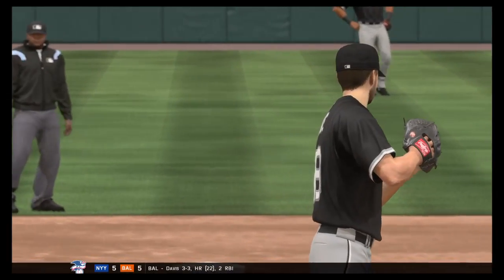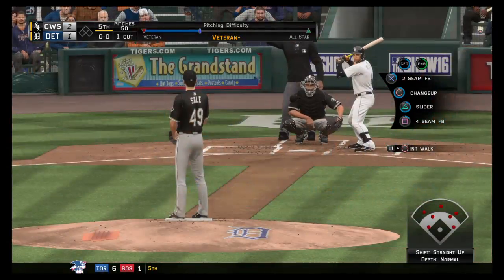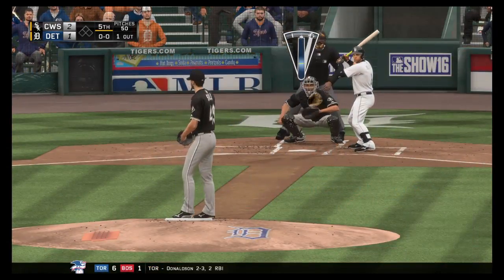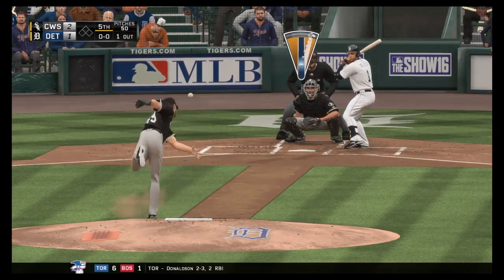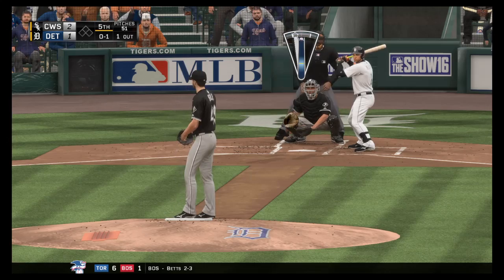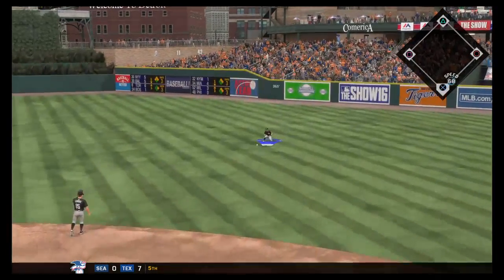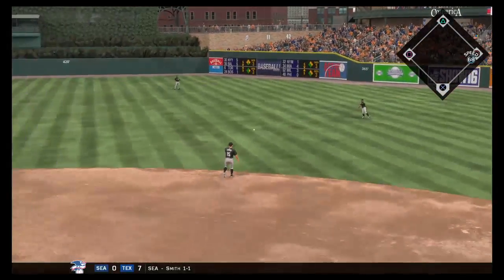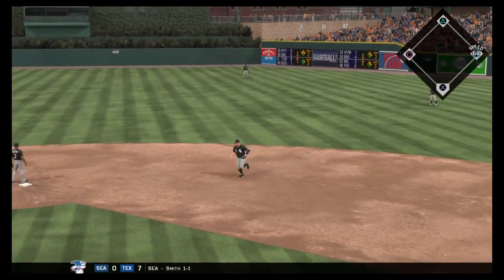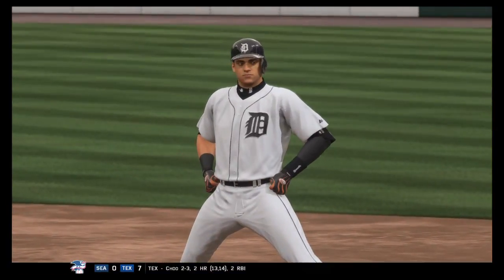And a close play at first, but a great stretch that time as they get him by a step for out number 1. Sale into the windup. Here's the first pitch. Jose Iglesias is in for the 3rd time now as he takes a called strike. It's 0-1. One of the things that makes him so tough to hit, the ability to put his pitches right on the black. Yeah, I mean, you watch the catcher's glove on some of these, and it literally does not move. That's how good his stuff is.